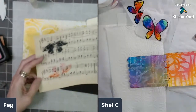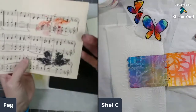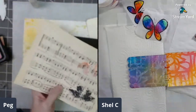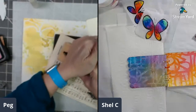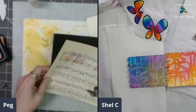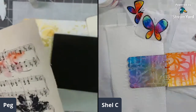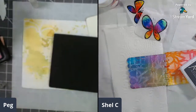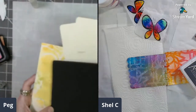Okay, so you see I've got that nice little watercolory background of a butterfly there. Let me try that one more time. I've got enough on there to do a couple of them. Okay. I want to dry that. Let me do that for you on some of this other paper too.